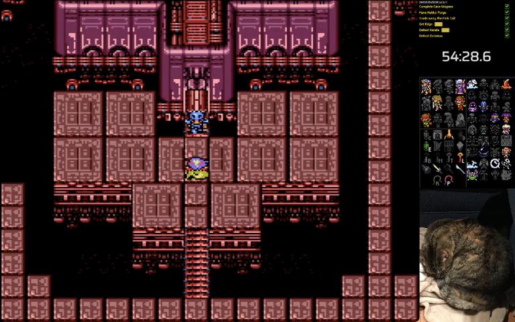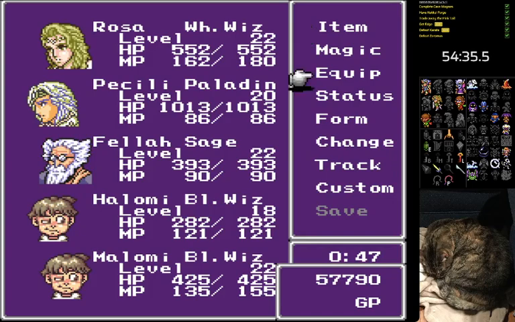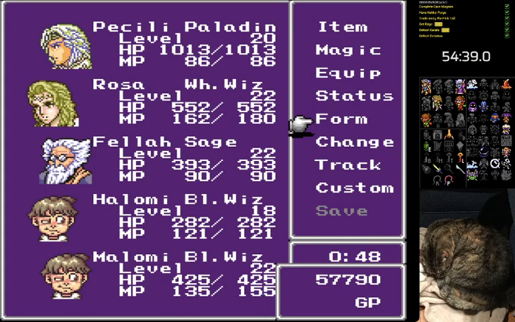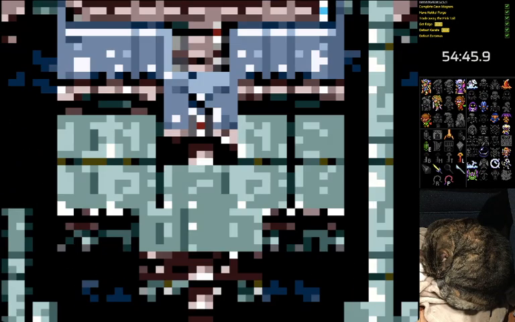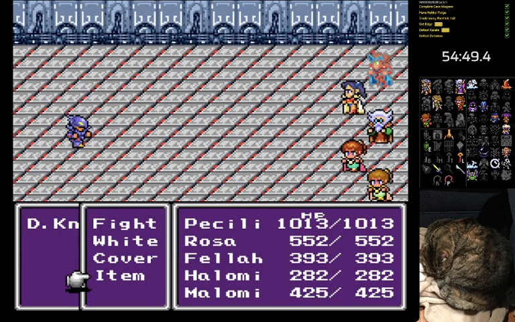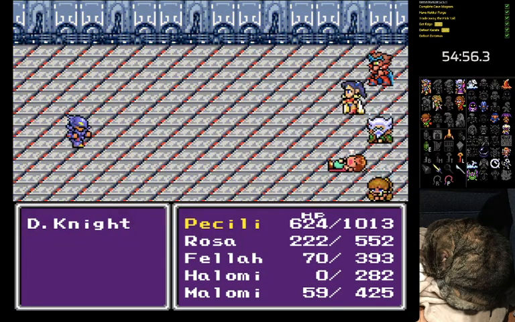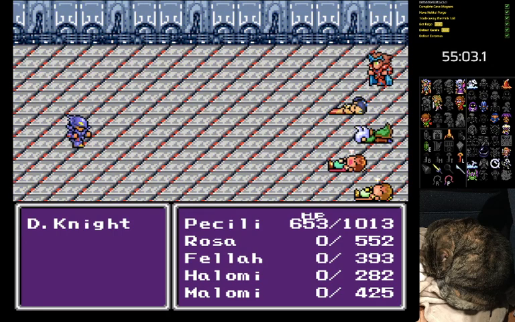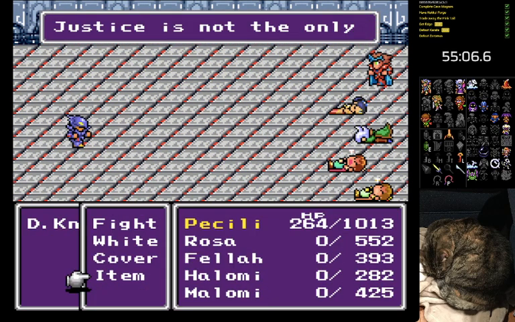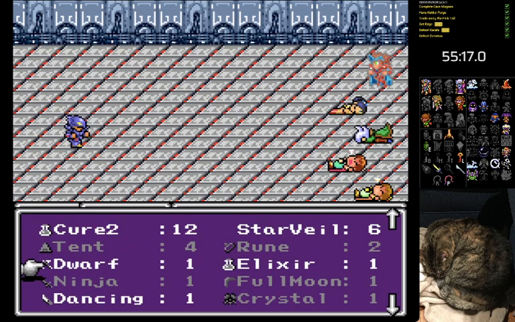Now we have a Dark Knight, who I think I can beat. I might need to have Cecil cure himself. I'll put you up at the top, and then just go in. Yeah, we're gonna heal yourself once. I don't think I'm going to get the life pot off. Yeah, not going to get the life pot. That's okay. Cecil, I don't think, would have lived. No, Cecil would not have lived without that cure too. Should have just gone for this earlier.